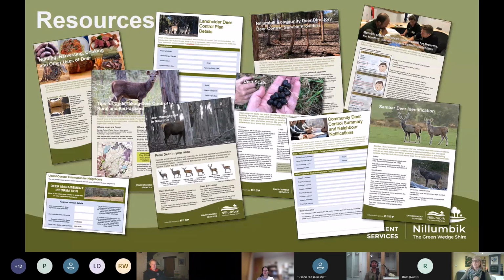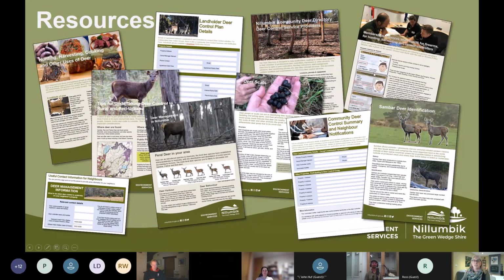So I've got resources like identification of deer, deer scats, all the deer identification, tracks and trails and so forth.